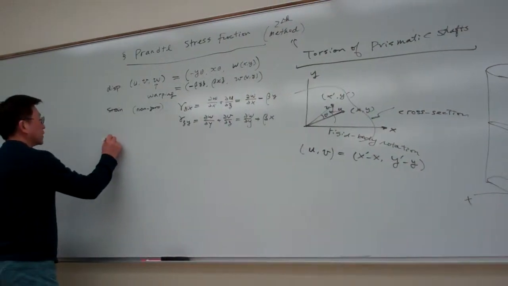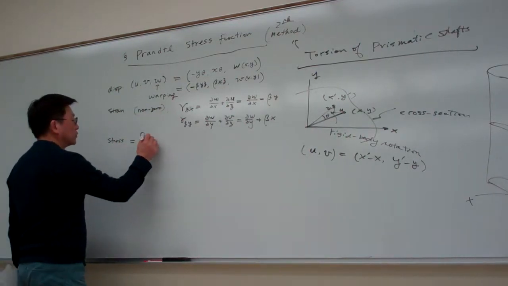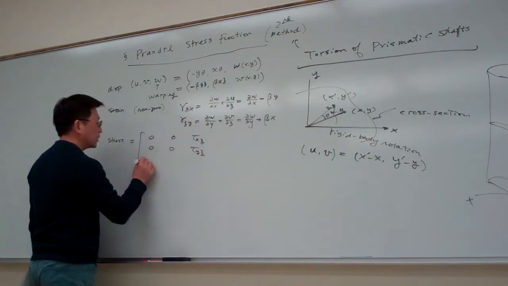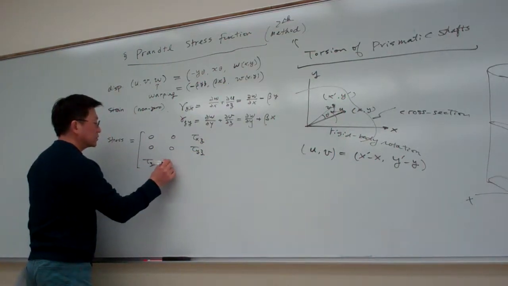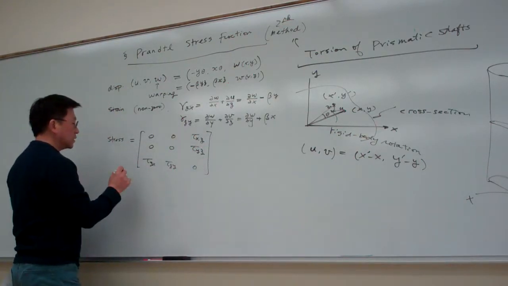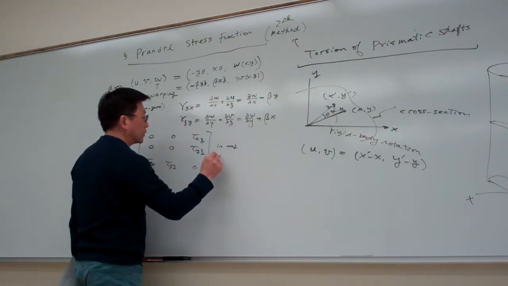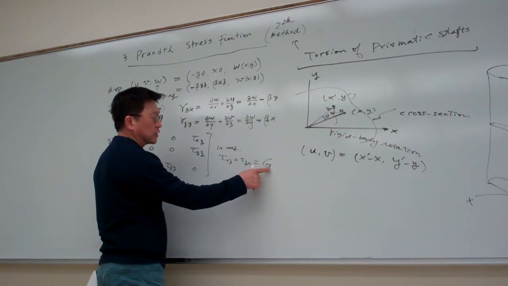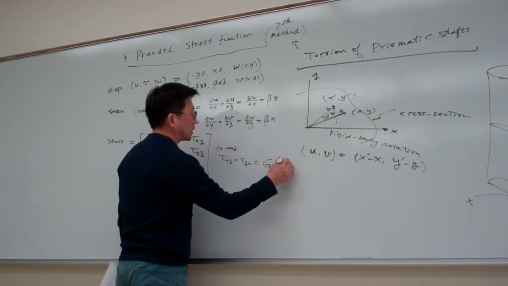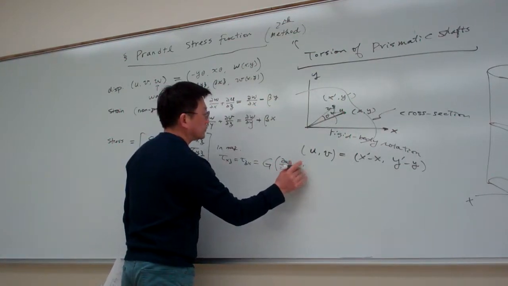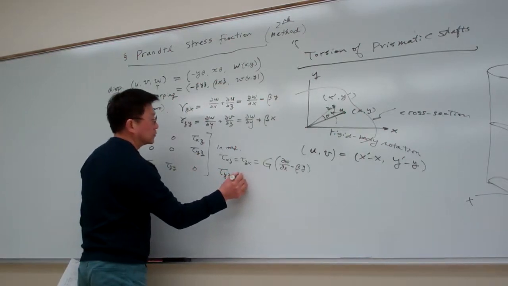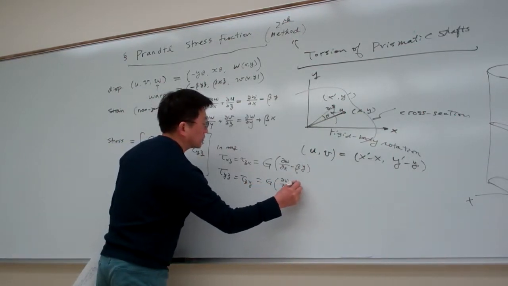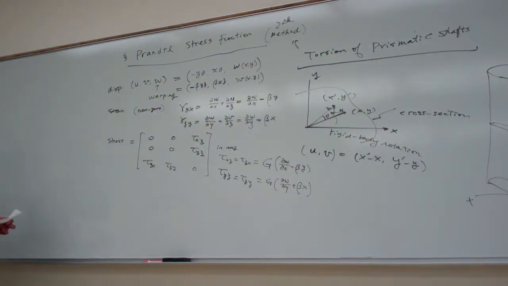With this one, then we have the stress, and basically the stress components equal to 0, 0, and tau xz, and 0, 0, and tau yz, and this is tau zx and tau zy and 0. Okay, basically in magnitude, we have the tau xz equal to tau zx simply equal to G. And here, if we're assuming isotropic material, so basically this one is partial w, partial x minus beta y, and tau yz equal to tau zy equal to G, partial w, partial y plus beta x. Okay, so we have such things coming up.